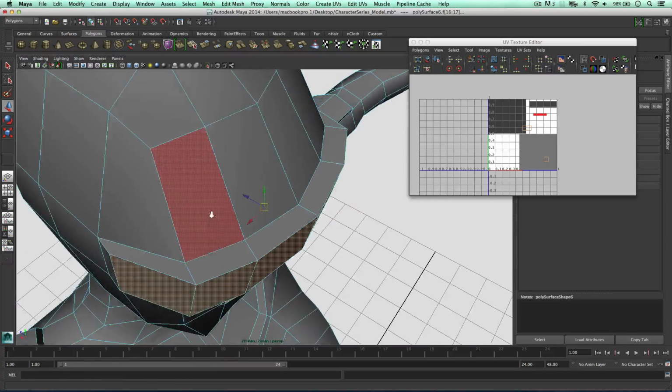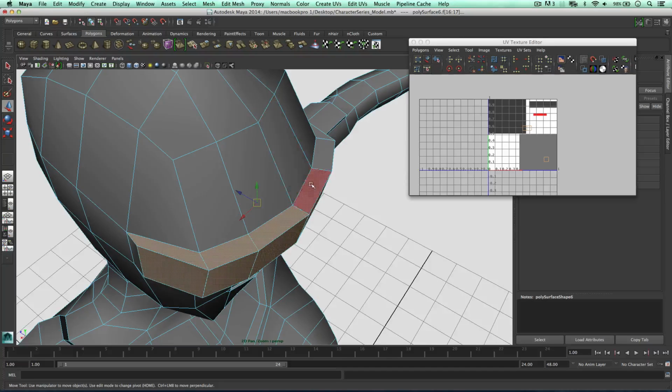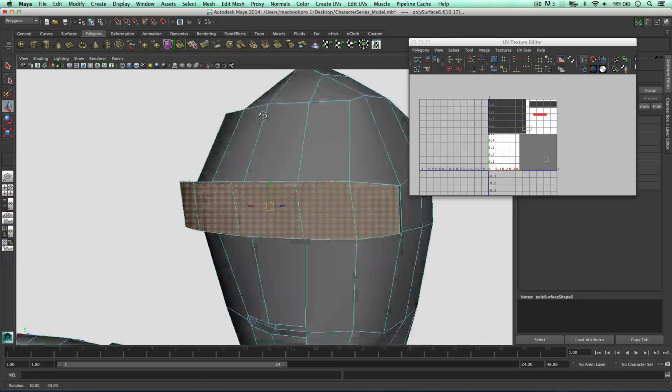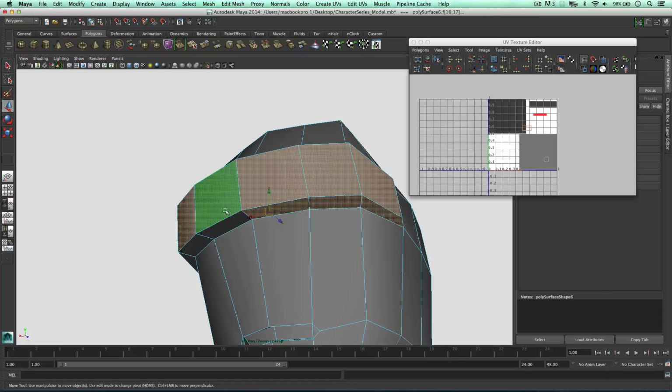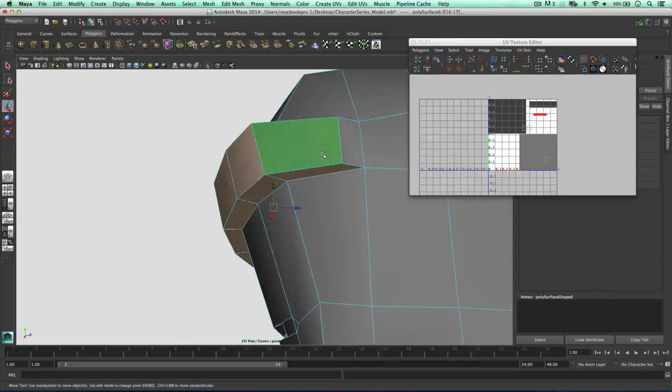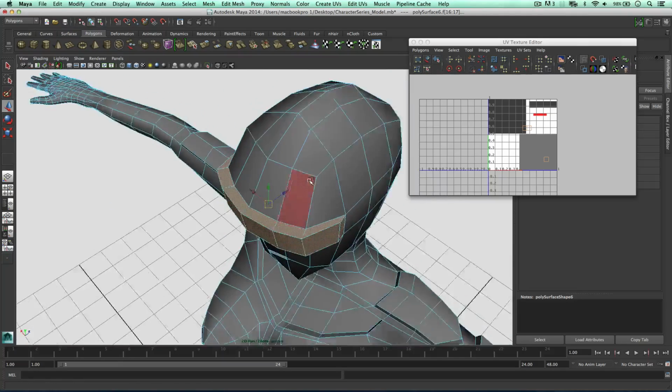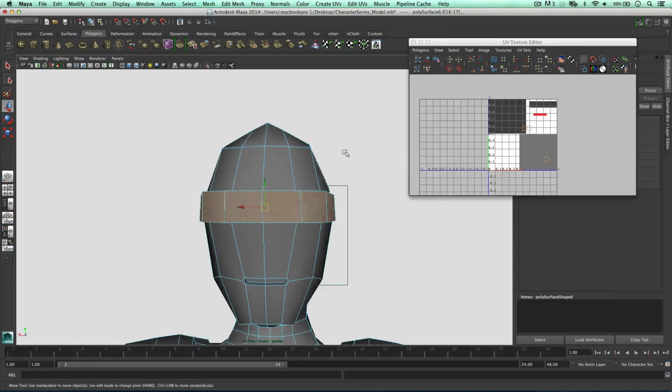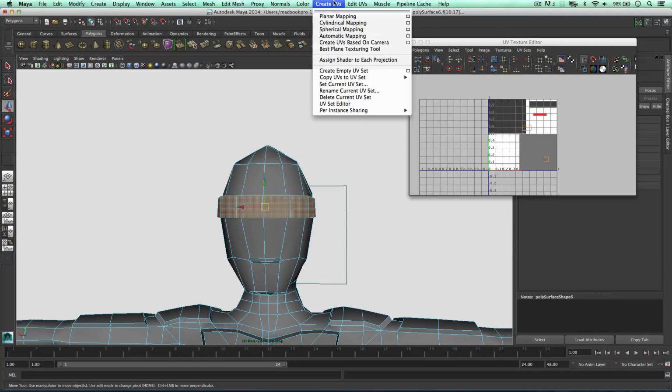Frame up. I'm going to select these faces, going around. Okay, so I'm just going to line it up with the camera. Create UVs. We have a range of options: planar mapping, cylindrical, spherical.